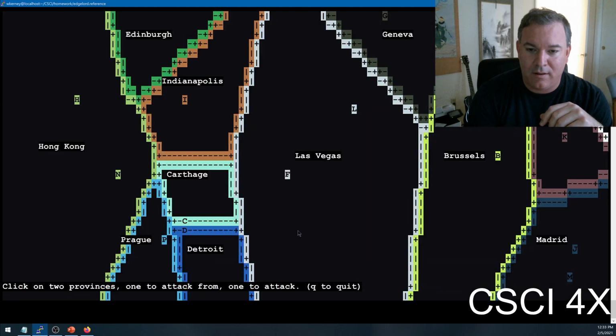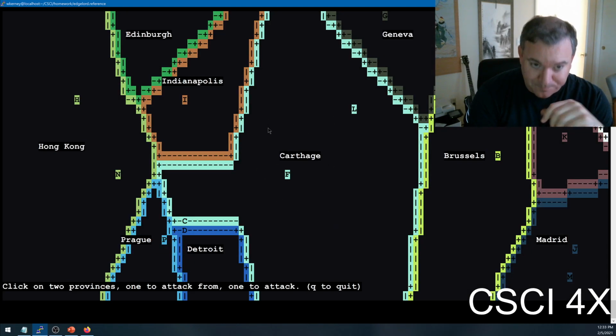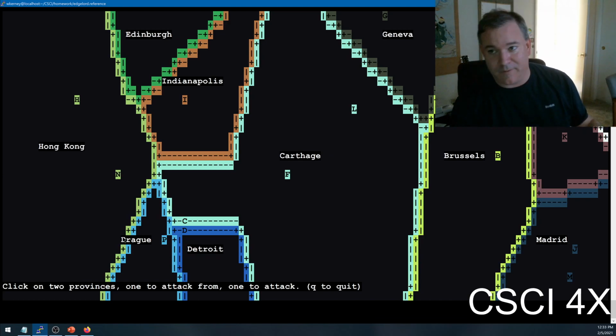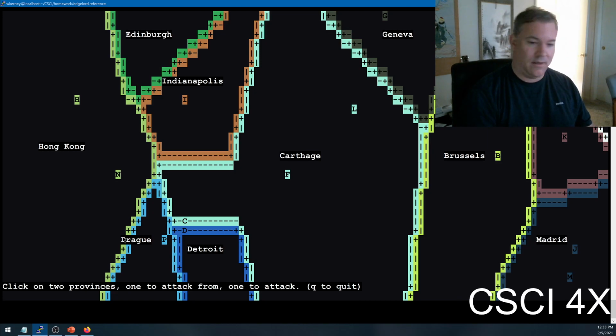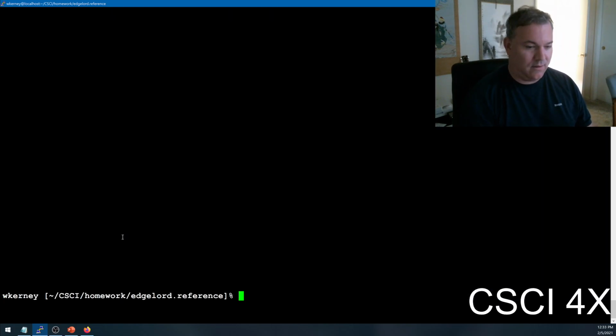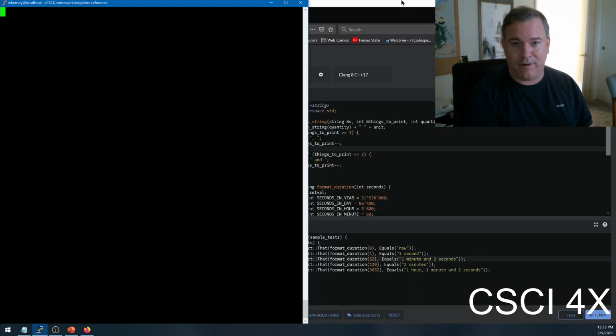Okay. And so you see how Vegas moves to the center. But here it's off by 1. It's 1 square to the left of where it should be. Okay, so that's an off by 1 error. And even programmers like me will make off by 1 errors. It's very common. Very common.